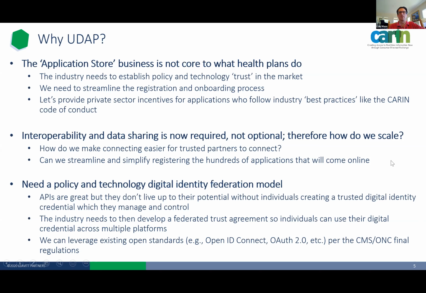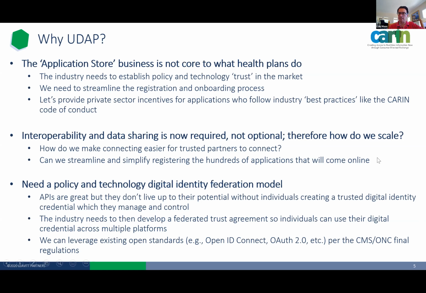the real key point is this middle bullet, that scalability is paramount. And Mark is going to, I think, share some numbers about how this scaling has to be addressed before the mandatory sharing date comes to pass. So we have a little time to get this infrastructure in place, and we'll see exactly why that's important, so that we can streamline and simplify this registration of hundreds, maybe even thousands of applications across an equal number of endpoints.